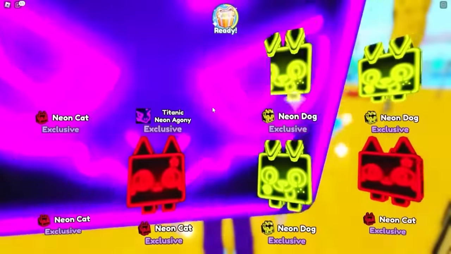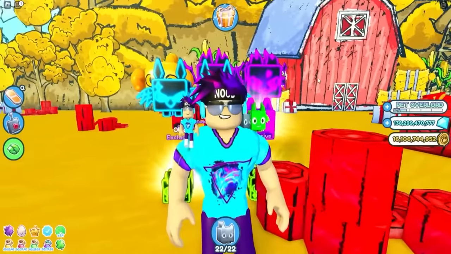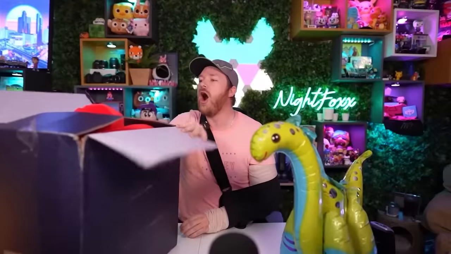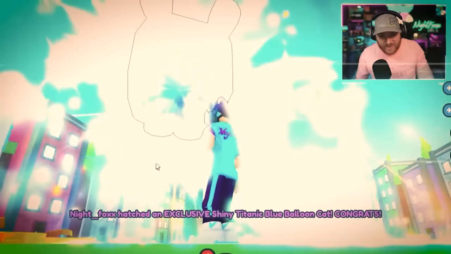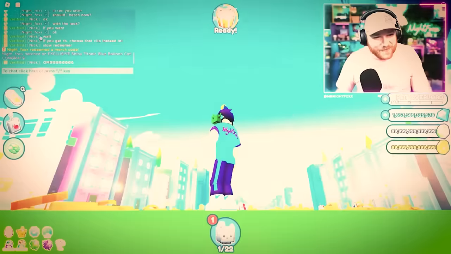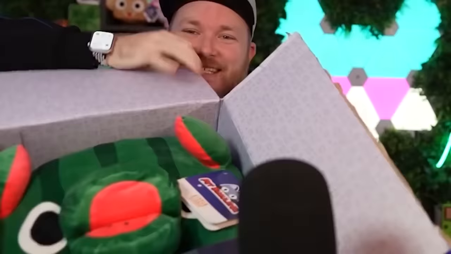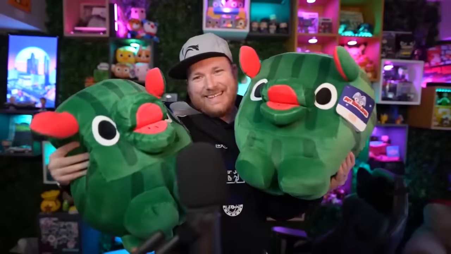I hatched two of the next Titanics in less than 250 eggs. And then with some luck, I again got lucky on the next Titanic. Around the same time, Preston started releasing Titanic plushies, and I got my hands on them as well, and ended up with a shiny Titanic balloon cat. It's a shiny! Let's freaking go! I was even one of the only people in the world to own not just one, but two Titanic hippo melons.